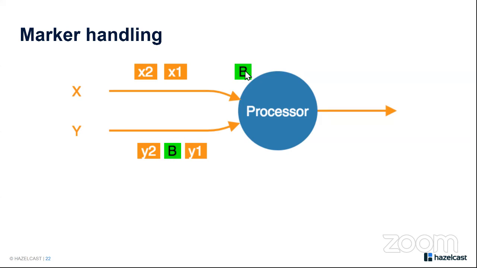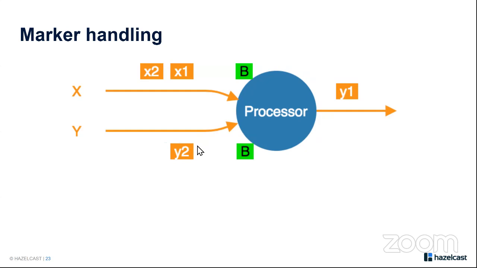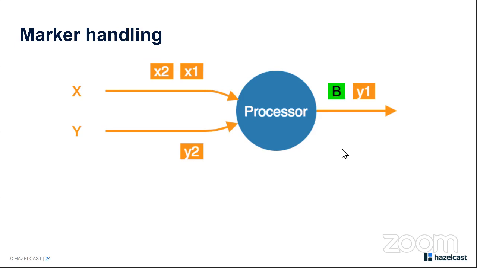So what happened now: we received the barrier from channel X. So we will stop receiving more items from channel X. We will only process items from channel Y. So here we process the item Y1. This processor just passes on the items it receives, it does nothing with them, so Y1 is already in the output. And now we have barriers, or markers, on both of the channels. So now is the time when we record the state. The processor records its state and moves on. Now the barrier is in the output, and we can continue processing these items.